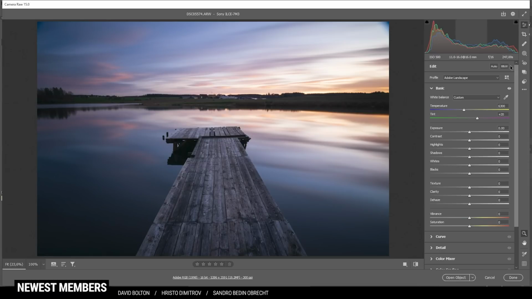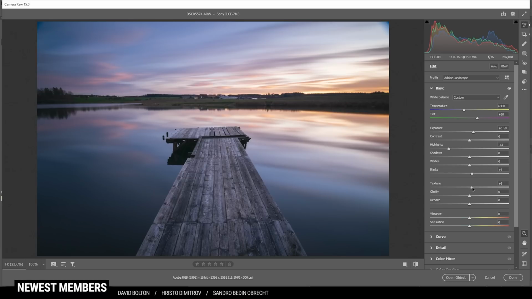At this point, looking at this histogram, you can see that's pretty well exposed already. Still, I think the overall image looks a tad bit too dark. So I'm going to go on and bring up the exposure slightly. Looking good so far. However, of course, we will start to lose a bit of details in those bright areas in the sky. To counter that, simply bring down the highlights until we get something that looks more natural, just like that. Awesome.